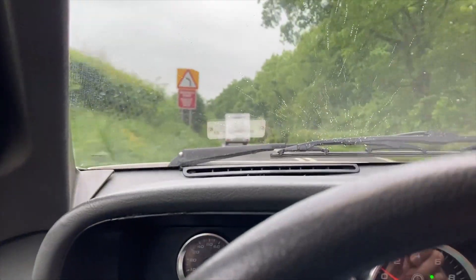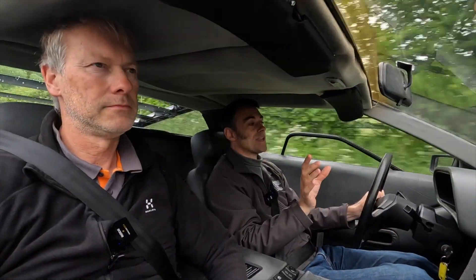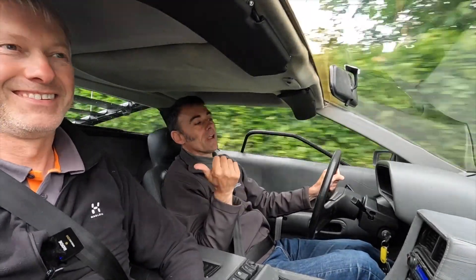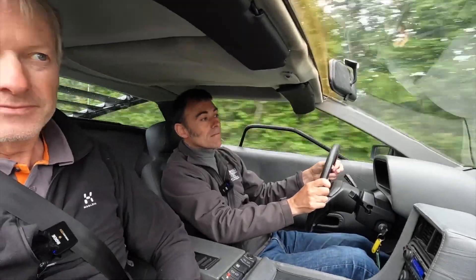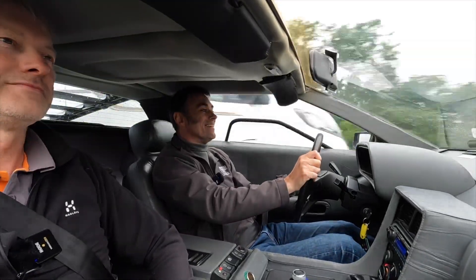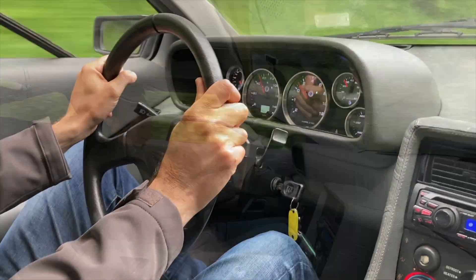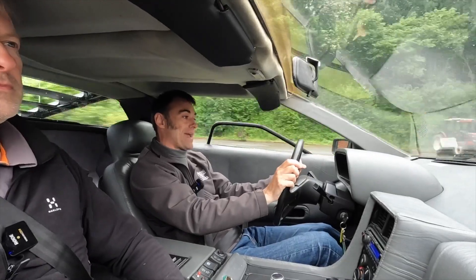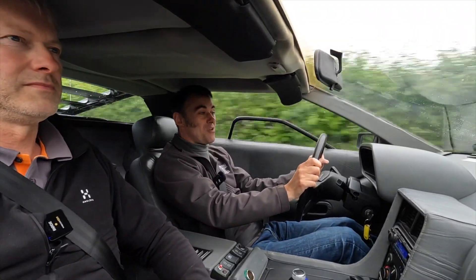The first thing I notice getting in this car has nothing to do with the Tesla drive unit — there's a VIN plate reflected in the windscreen right in my eye line. Is that normal for DeLorean owners? Now, although this car has plenty of power and torque, one problem is it's right-hand drive, so I need a co-driver like Tim to tell me when I can overtake. When you do overtake, there's plenty of power. With the upgraded suspension, we're starting to put that Lotus chassis to work going around corners — it's not too far from a sports car now, actually.